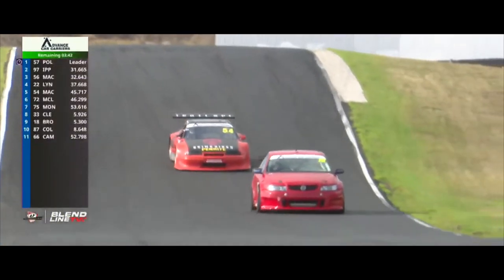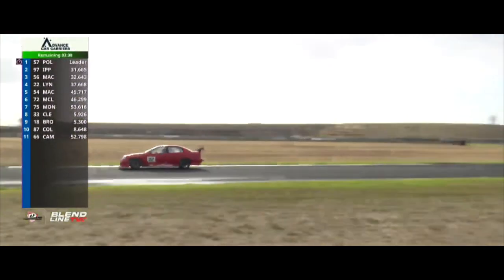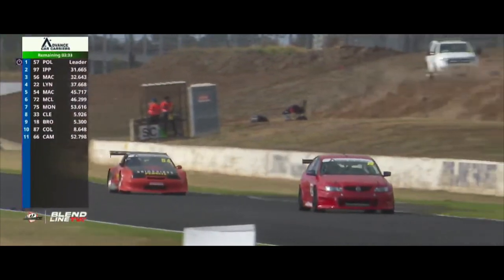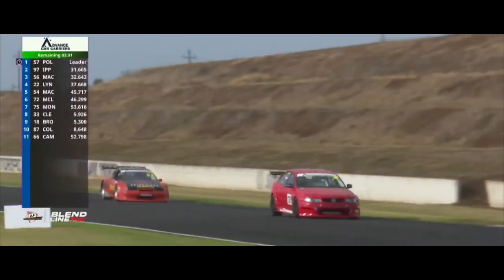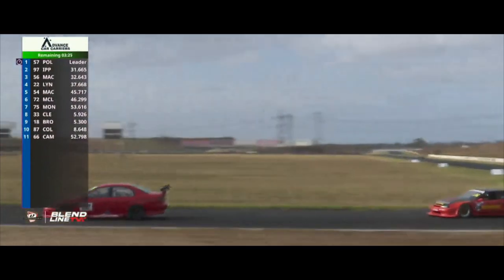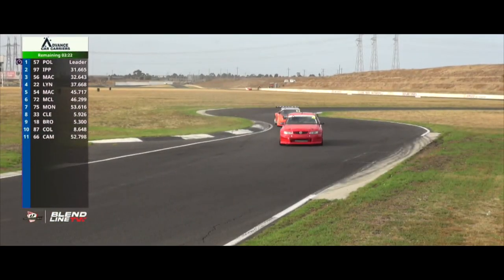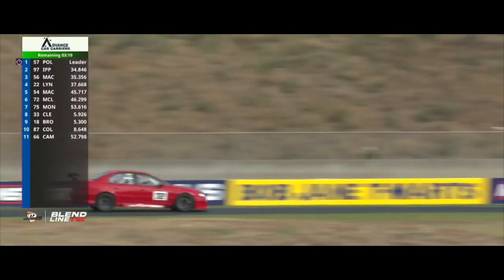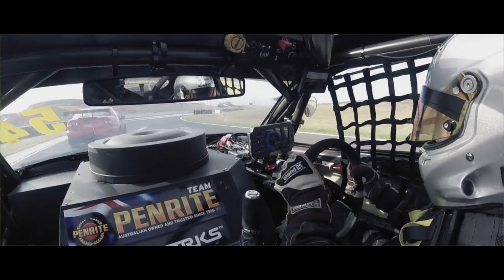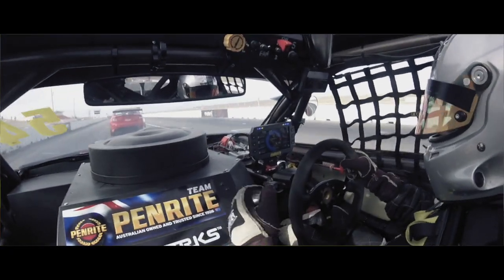Have a listen to that Dodge climb the hill. I don't know how many torques that thing's got, but I tell you what, big thumping noise coming out of the Calibra. Back through the gearbox, bottom of the back straight. Tearing it up, doing a really good job. These guys both have big grins on their face here. They've had a couple of passes. Another lock up there into the right-hander coming onto the straight. It gets the power down.